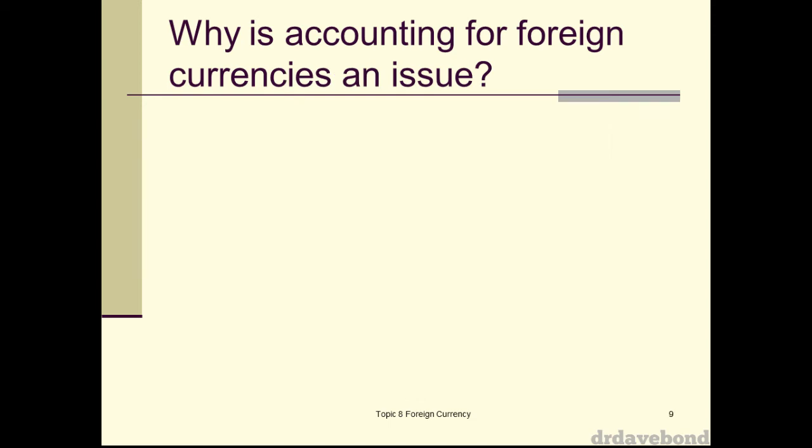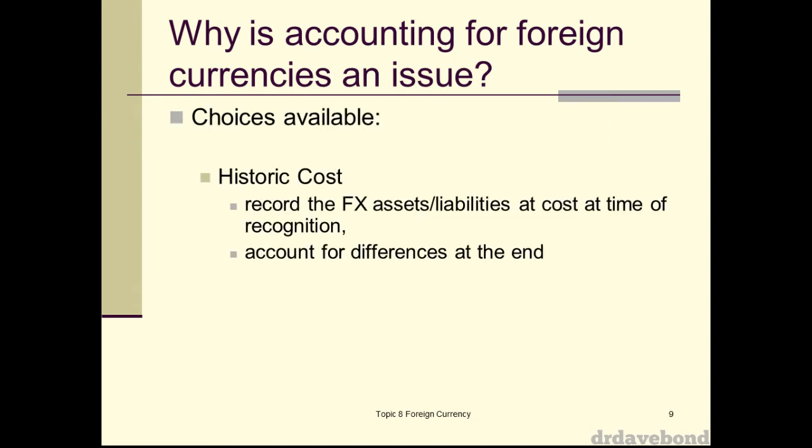So, moving beyond that, the choices we've got available are, do we record the foreign currency asset and liability at some way at the initial recognition point in time? And that should be a pretty easy thing to do. So you look at, we borrowed money overseas, figure out what the exchange rate is at that time, and then go, okay, bang, we have it. And we just let it run at that level all the way through until at some point in the future, we pay off that debt or whatever it is that happens. And then if the foreign currency rates have moved against us or with us, then we account for that difference.